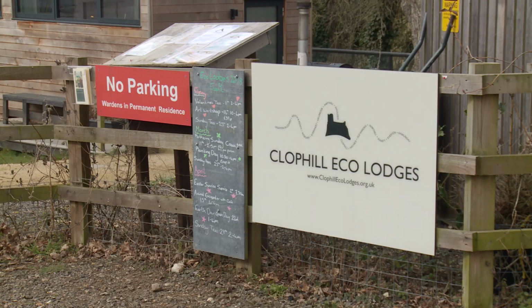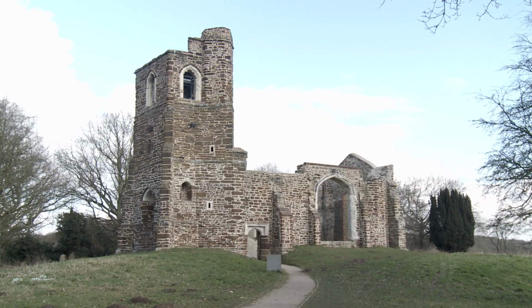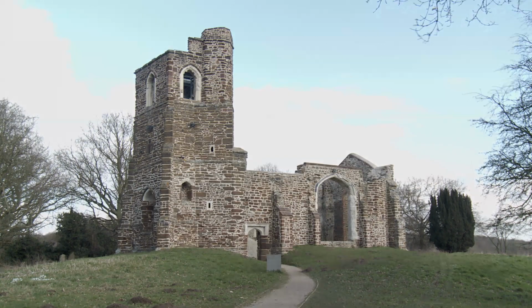English Heritage then, now Historic England, wanted to help us and support us to do something that would make use of the building and save it for future use. And the villagers, it's always held a special place. It's a beautiful setting. People come up here to have picnics and just enjoy the countryside.